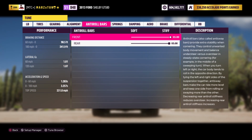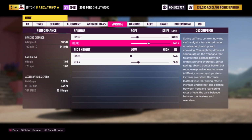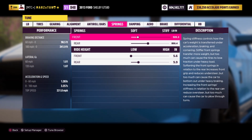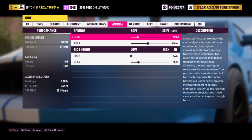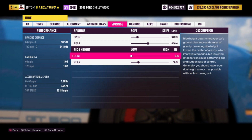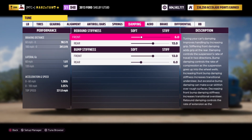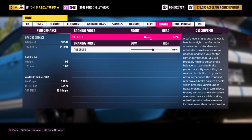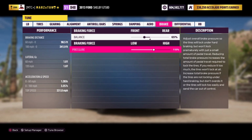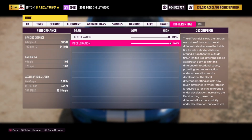Everything else zeroed out in 7. Then we got 65, and then we have stiff in the front at 500, and then we got 860s in the back. So remember, guys, you're not going to be exactly like me. Some of you guys are going to have the numbers a little bit off, and that's okay. If it's at 520 in the front and 860 in the back, you're good. And then we got the car dropped all the way in the front, a little bit raised in the back. Then we got equal distribution on this one, 6, 12, 12, and 6. Nothing with this. This is so that we can do the brake boost a lot easier. We got it at 65 for the front, and then 115 on that pressure, on that force there, and then 100 and 100. So that is the build and tune.